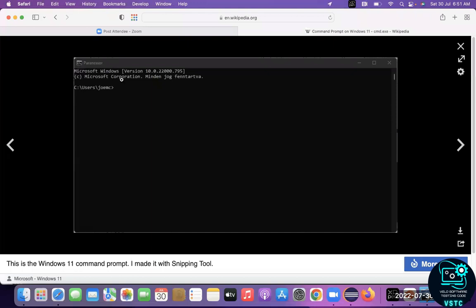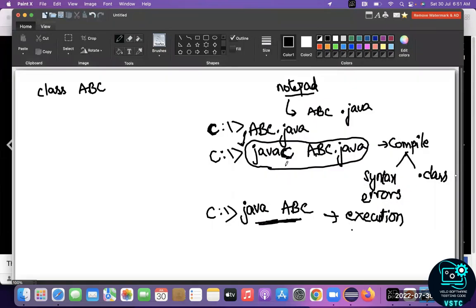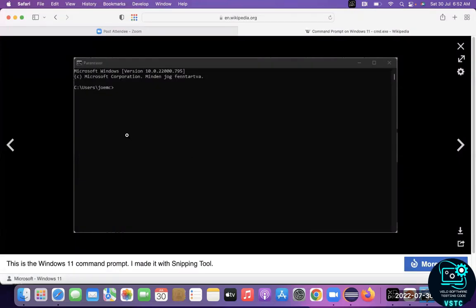Once it is done, then we will run these commands: just type javac space, whatever the file name, .java in order to compile our program. Once the compilation is successful, if you want to see the results, we will run this command: java space file name. Whatever file name is there, that file name we will be running. That will display the result here itself. So this was what we used to do before Eclipse.